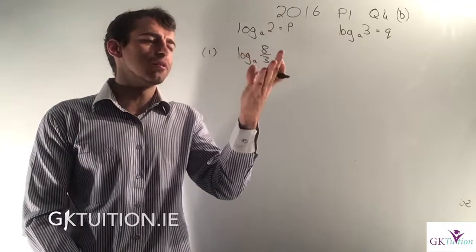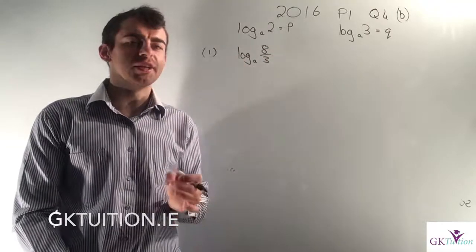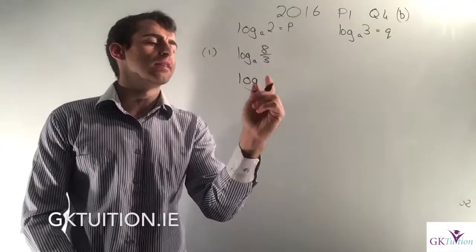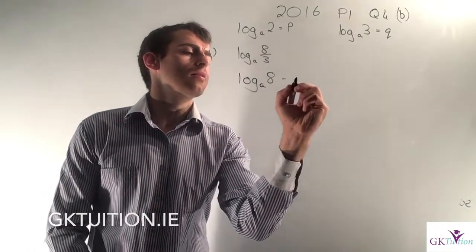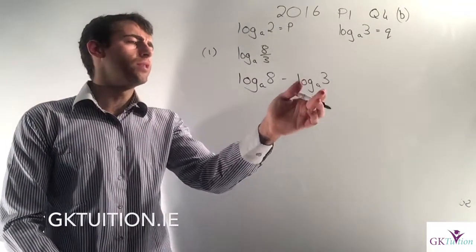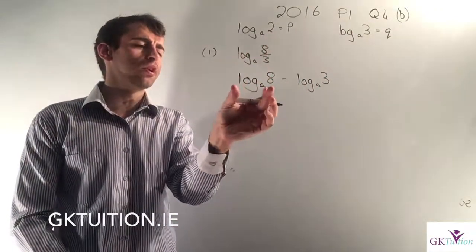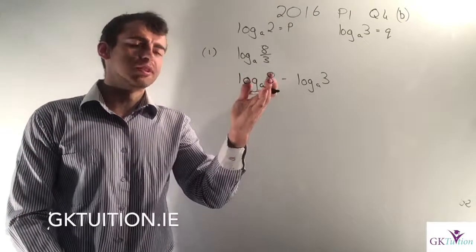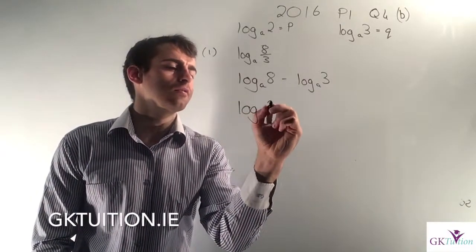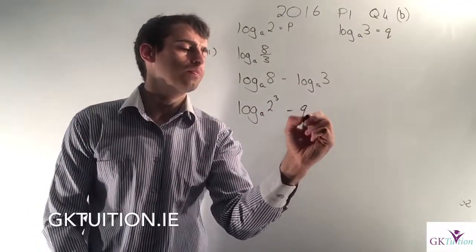I need to rewrite the log of 8 over 3 to the base a in terms of p and in terms of q. In order to get rid of my fraction here, I'm going to use my second rule of logs. So my second rule of logs allows me to rewrite this as the log of 8 to the base a minus the log of 3 to the base a. So clearly now I'm happy enough, my log 3 to the base a, that's just a q. And 8 is a multiple of 2, so I need to try and rewrite this in this form. So instead of an 8, I can put in 2 to the power of 3. So I can rewrite my first term as the log of 2 cubed to the base a. And instead of log 3 to the base a, I can sub in q.